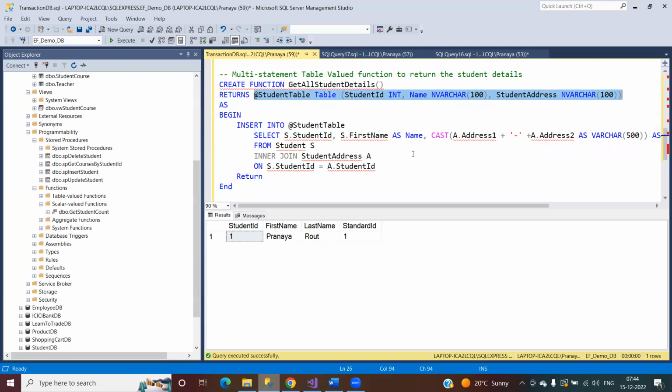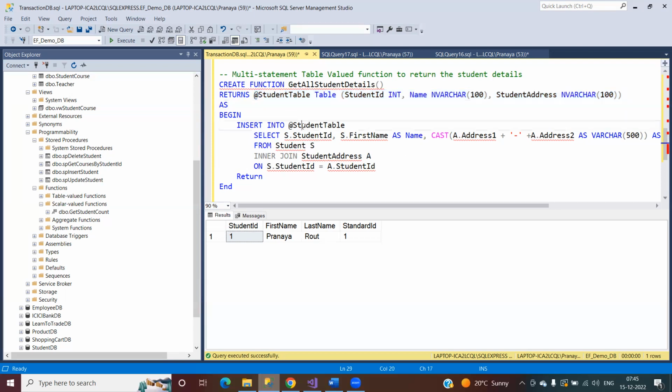If you are new to SQL Server functions, then please try to visit some good websites and YouTube videos to learn more about functions in SQL Server. I'm not going to discuss the functions concept in detail. There are many things that you need to understand from the functions point of view. I'm not going to cover those things because we are only going to use the function. What a function is and how all these things work, you have to learn from SQL Server resources.